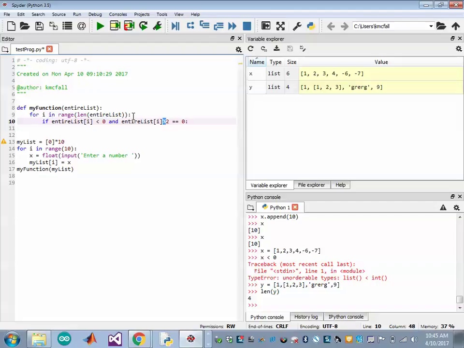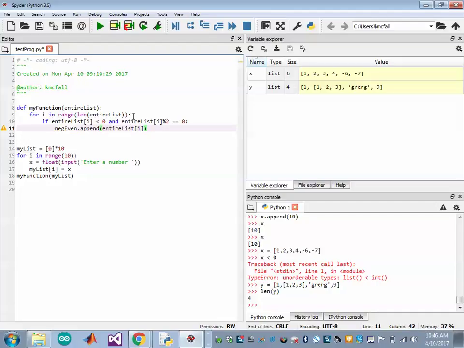We've done that sometime in this class, haven't we, in C++ in one of the labs? Okay, and so if that number modulus 2 is 0, then it's going to be even. So I'll say neg_even.append, and I'll add entire list i.